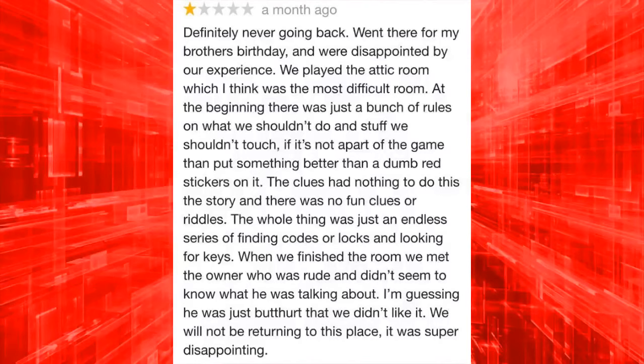The whole thing was just an endless series of finding codes for locks and looking for keys. When we finished the room, we met the owner, who was rude and didn't seem to know what he was talking about. I'm guessing he was just butthurt that we didn't like it. We will not be returning to this place. It was super disappointing.